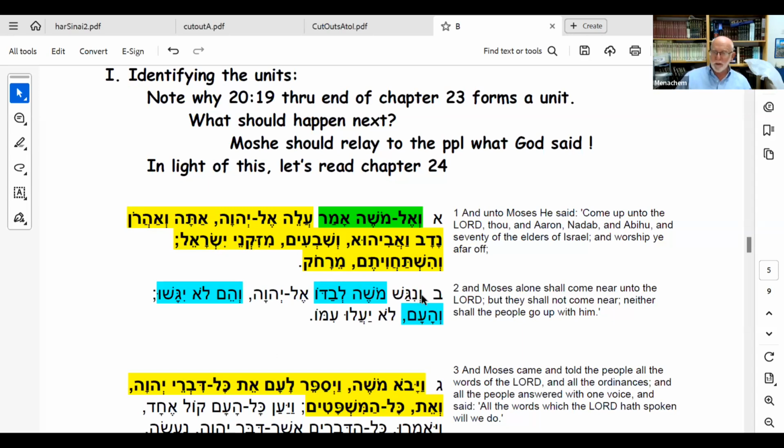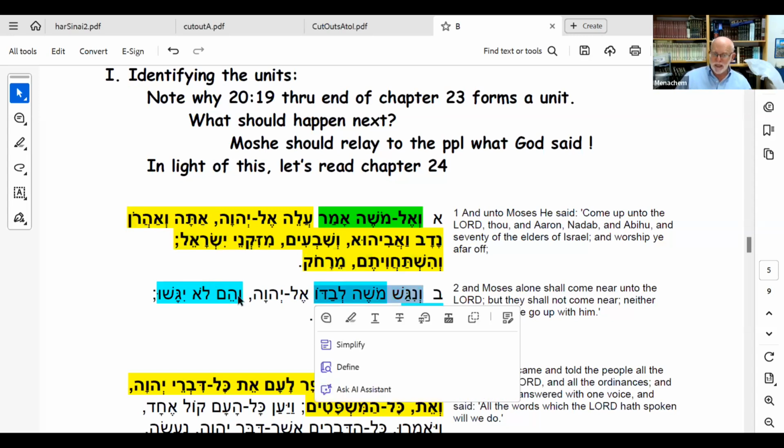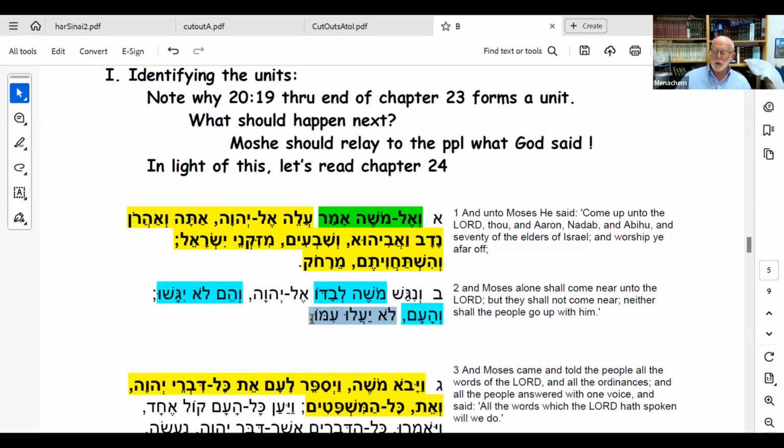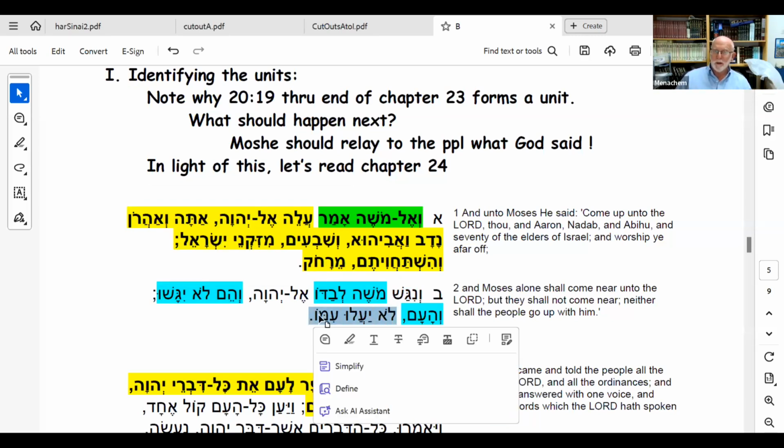And then afterwards, Moshe, this is still continuing the commandment, then Moshe would go by himself to God, but the leadership group wouldn't go all the way up, and the people wouldn't go with him at all. See the three groups again? Okay. Moshe by himself goes all the way up. The leadership group don't go as far as Moshe, they go up the mountain, but they bow down from a distance, and the people don't go up at all.